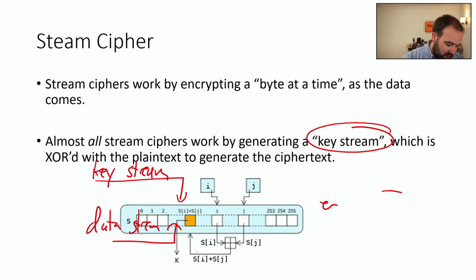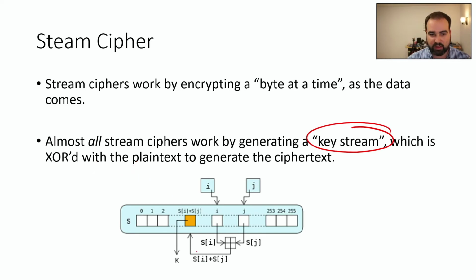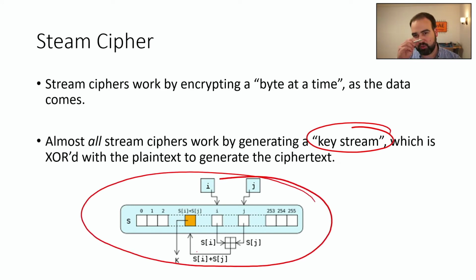So this is basically how all of our systems will work. As an example, here's RC4, one particular popular form of stream cipher. What you have is some structure here, and there's normally some sort of feedback loop or something like this by design. And it's outputting this K, the key stream. Every time through, it's generating a new portion of the key stream. By design, these algorithms make it incredibly hard, if you just see part of the key stream, to figure out what the next byte is. So if you've seen all of the previous key data, you shouldn't be able to predict what future key stream bytes will be.